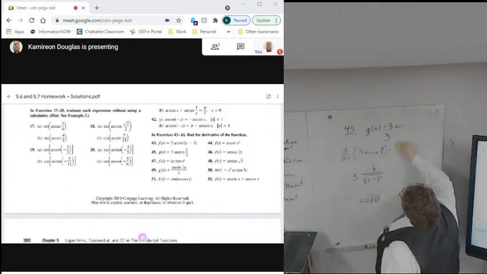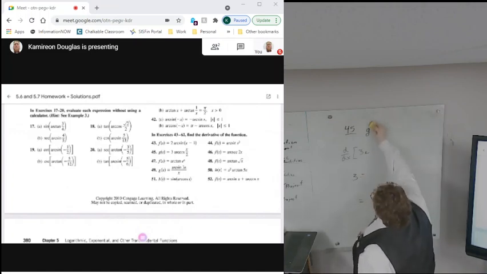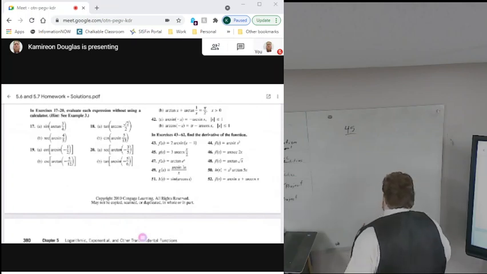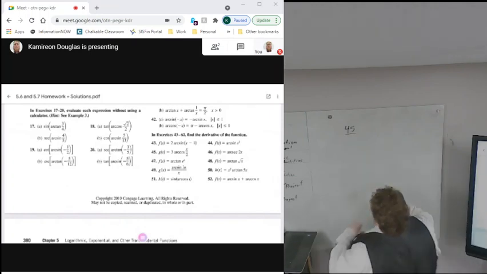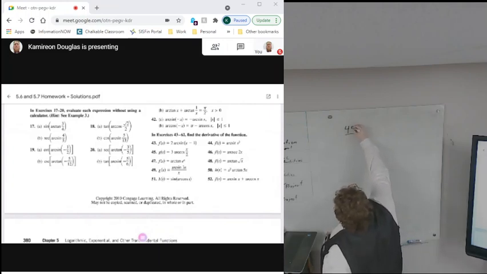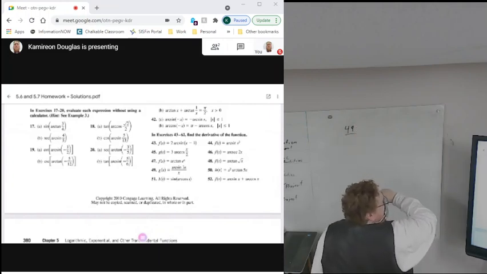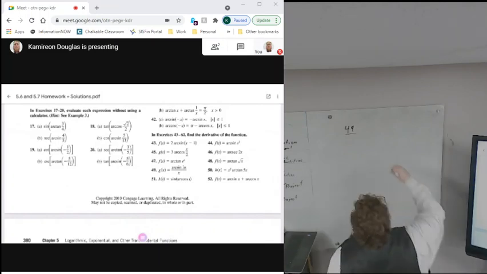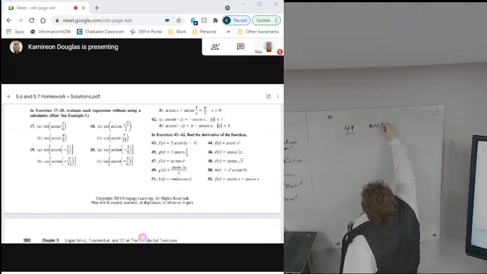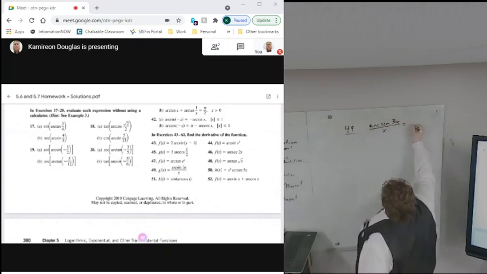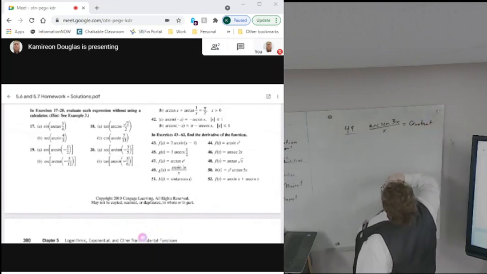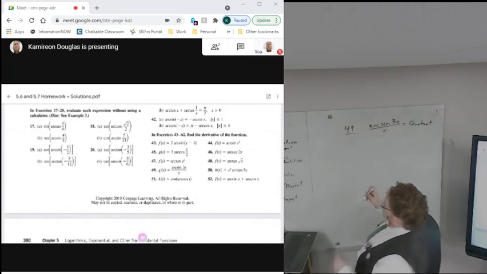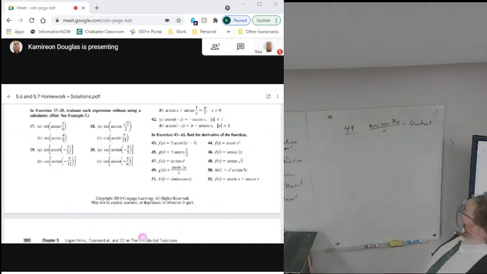So I'll apply 49 the same way I did 45. I will isolate my pieces in my rules and then apply the derivative to each piece separately. I have in this case the following function, 49, arc sine of 3x over x. First, I recognize this is a quotient, so I must apply the quotient rule. The quotient rule says I have to have a low piece and a high piece in order to apply the rule. So I identify those.